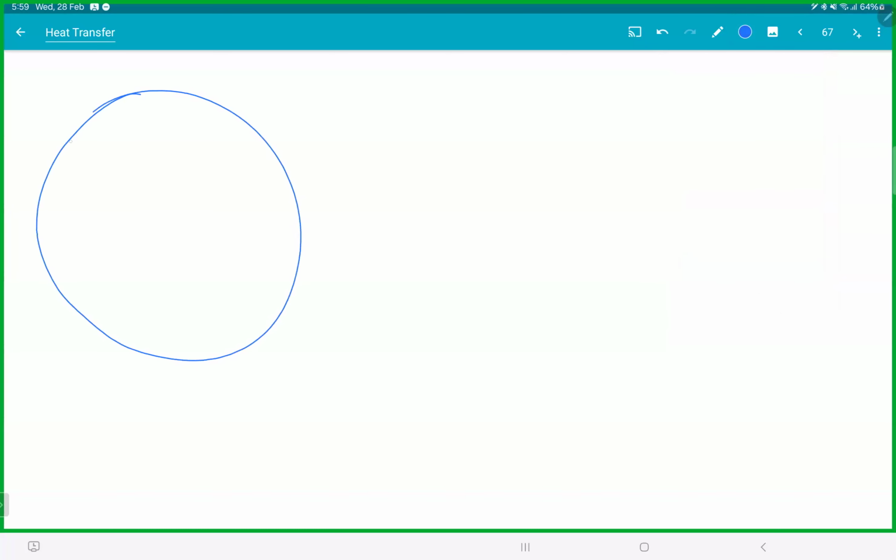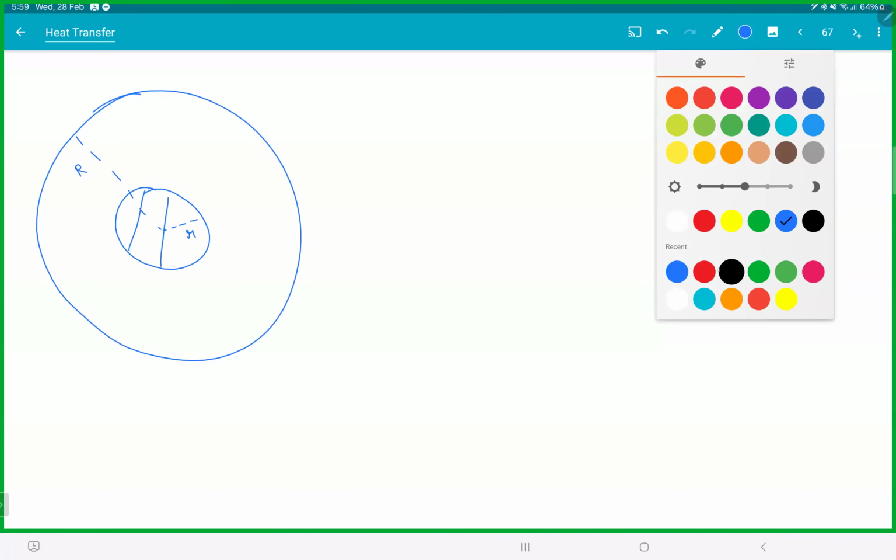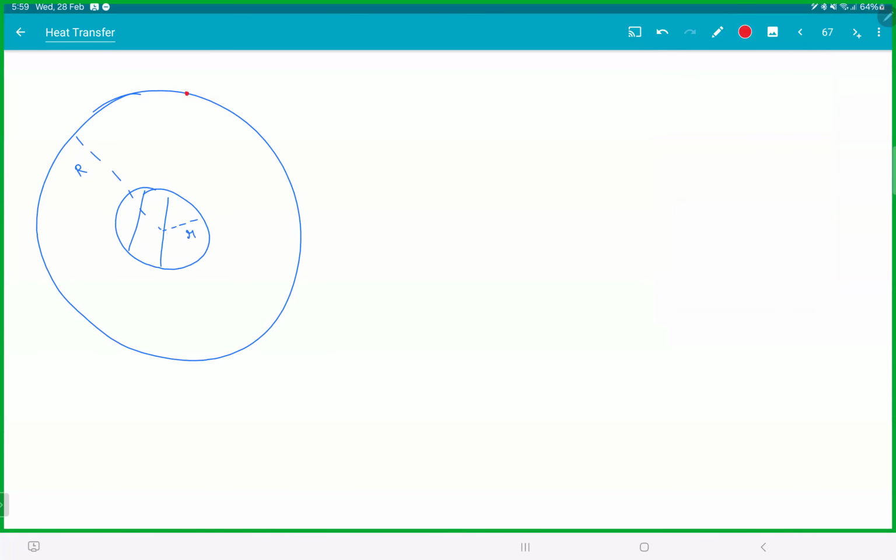Whenever you take a surface and put an inner shell, let's say this is small r and this is capital R. Listen to this thing. So whatever radiation is emitted here, this will fall on this. This will fall on this. This will fall on itself again.